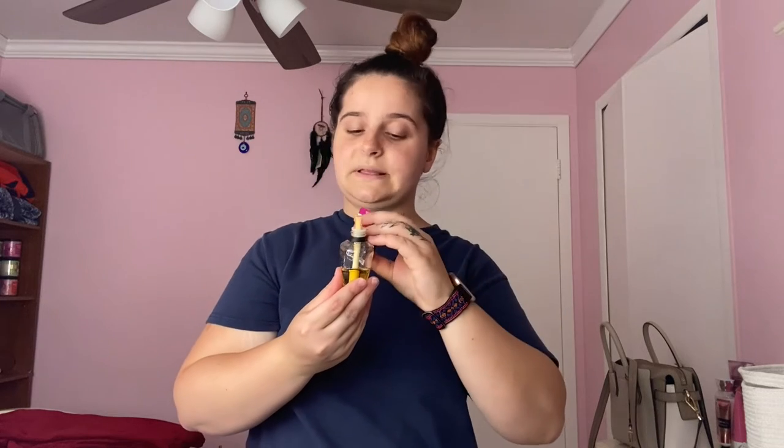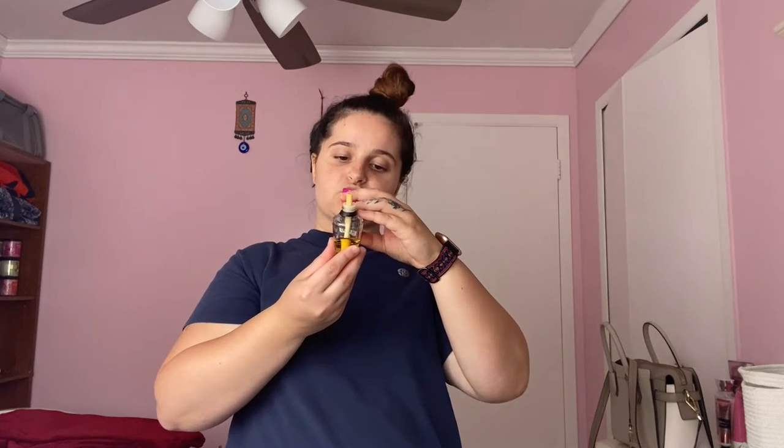This one I had to take out of the wallflower plug-in — it's about halfway used — but it's the Market Peach and Strawberry Pound Cake Wallflower. Let me tell you, this thing smells absolutely phenomenal. Fair warning though, it's a very, very strong scent and it's not for those sensitive to smells. Usually I'm super sensitive, but this one doesn't bother me as much. It definitely smells like a whole bakery in your house. Smells like a strawberry and peach pound cake. It has juicy peaches, golden shortcake, and whipped cream. 10 out of 10, highly recommend.